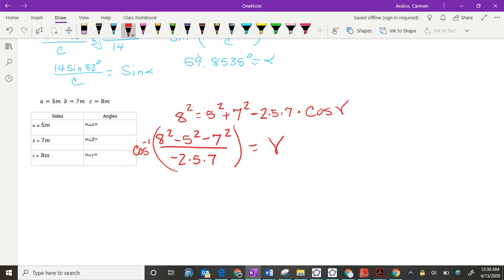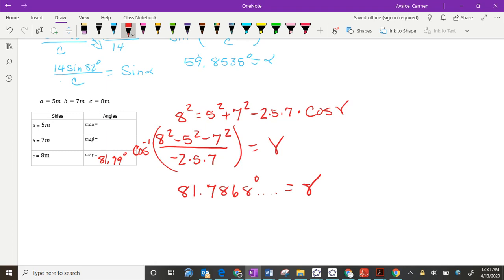And so once you put that into your calculator, what you are going to get is that gamma is going to be approximately 81.7868 dot dot dot. In this case here, it's going to be degrees. So that's what we have, not meters, it's degrees because it's an angle. So we're going to have that that's what gamma is going to be. So when I put that in there, I'm going to put this 81.79 degrees.